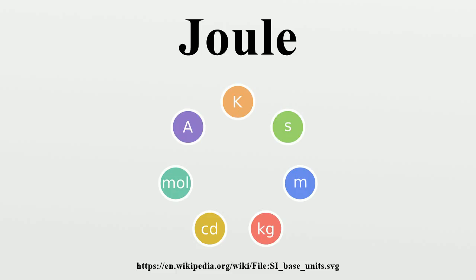Torque and energy are related to each other using the equation, where E is the energy, tau is the torque, and theta is the angle moved. Since radians are dimensionless, it follows that torque and energy have the same dimensions. The use of newton meters for torque and joules for energy is useful in helping avoid misunderstandings and miscommunications.